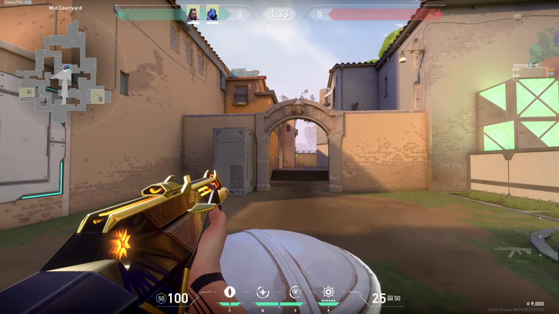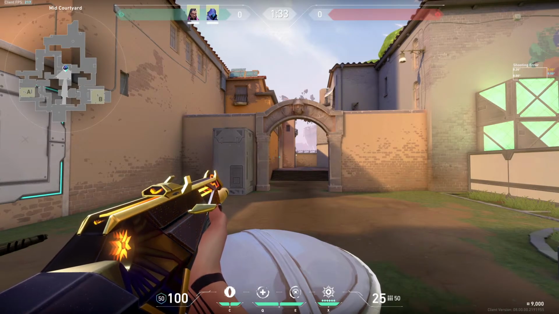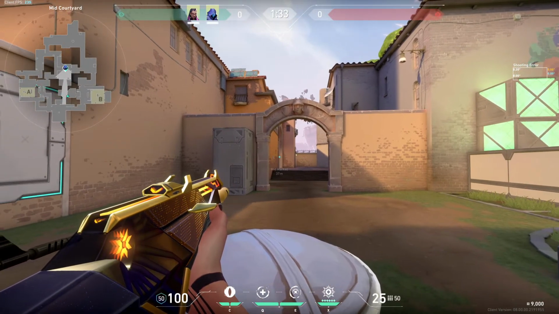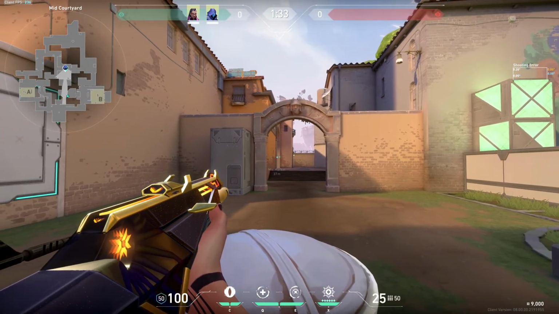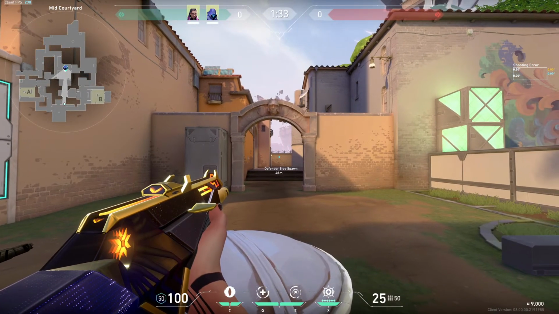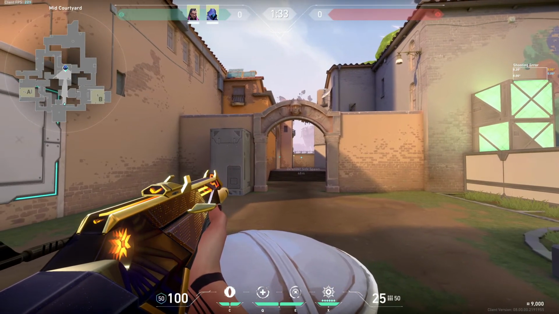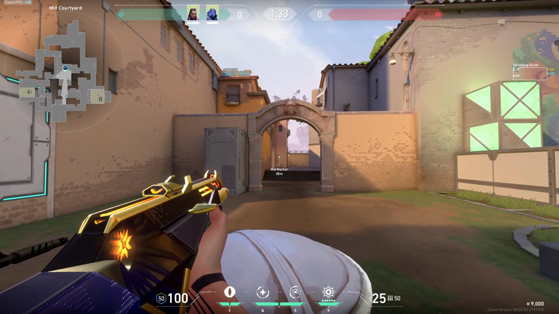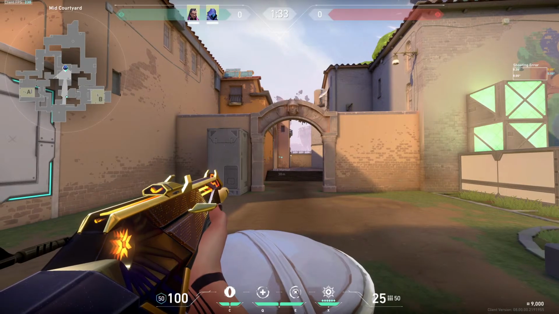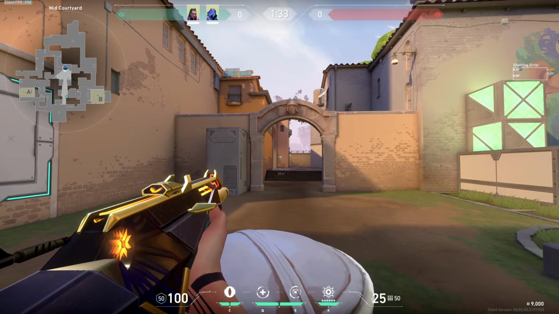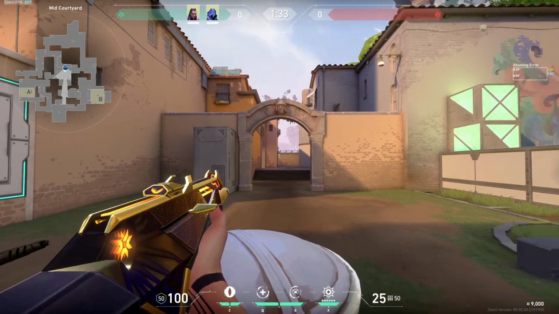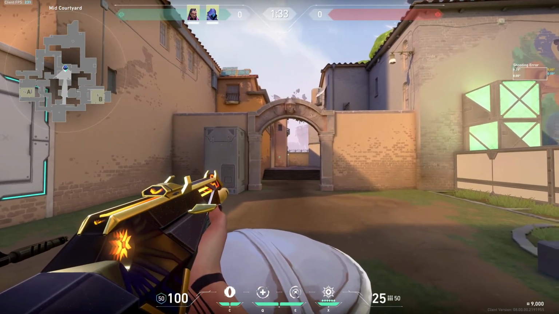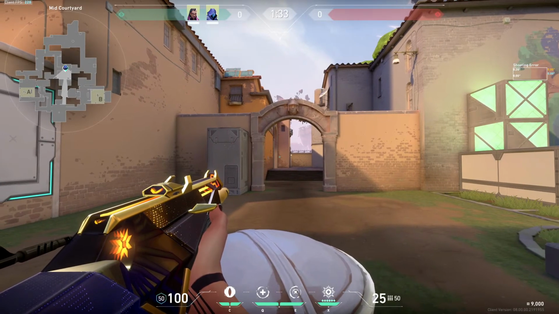Because if you place your crosshair really close to the wall like that, it's not going to work. They're going to run past your crosshair, and you're going to have to follow them, and you're just going to die. If you place your crosshair out here, you're going to have to bring it in and shoot them. So you want to keep it at least this far away from the corner, maybe a bit closer, so you have enough time to react, and you don't have to bring your crosshair across Narnia in order to hit them. So this is about the correct distance you want your crosshair to be.